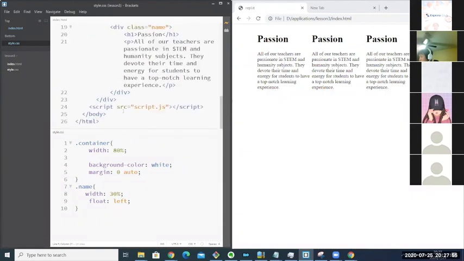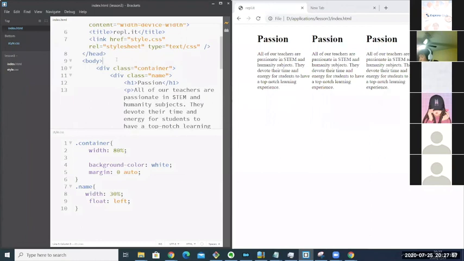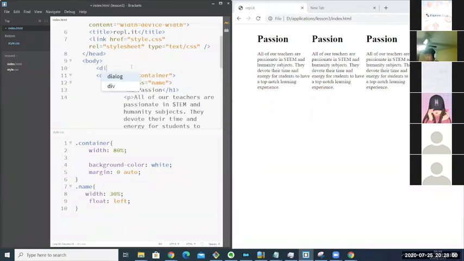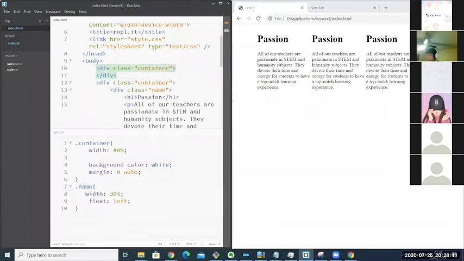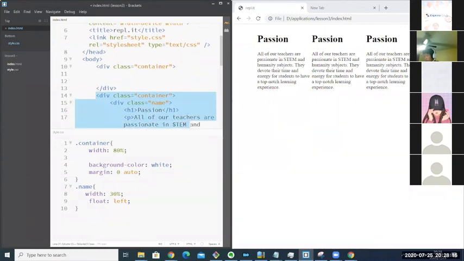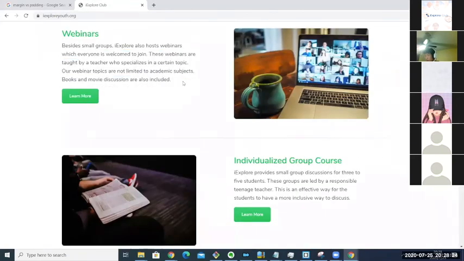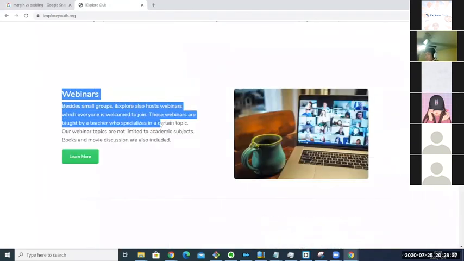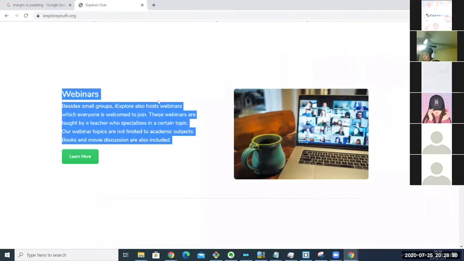I'm going to make another container to do more practice. So div, we can reuse the previous class we made called container. We can reuse this class, and I'm making a new section for my web page. On top of this previous container, we have made a new container. In this container, I'm trying to achieve something like this: a beautiful website, where we have a paragraph on the left and an image on the right.